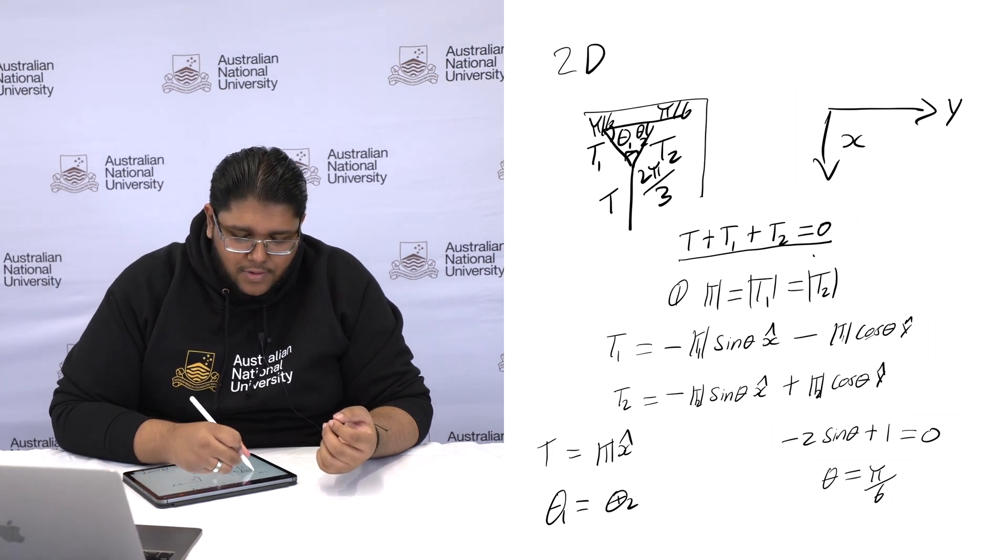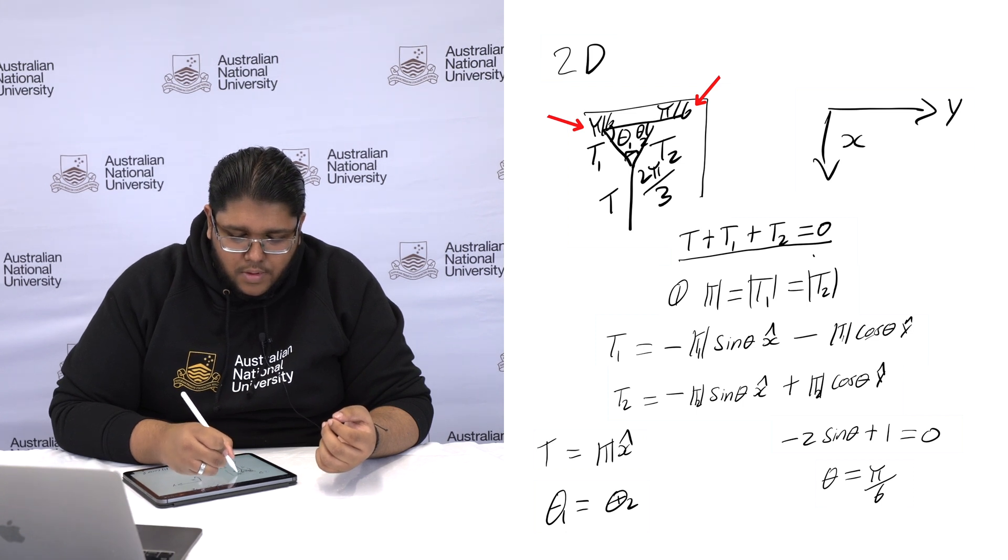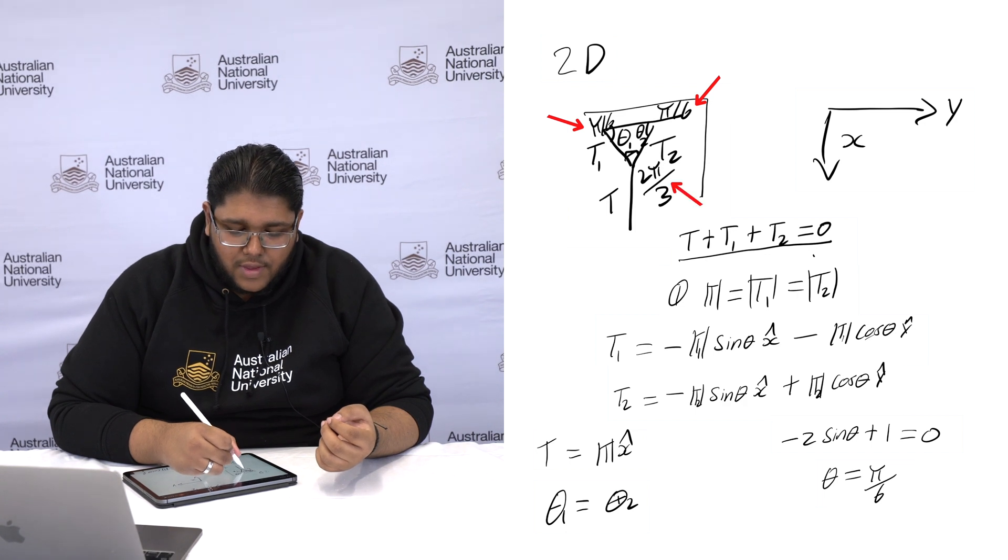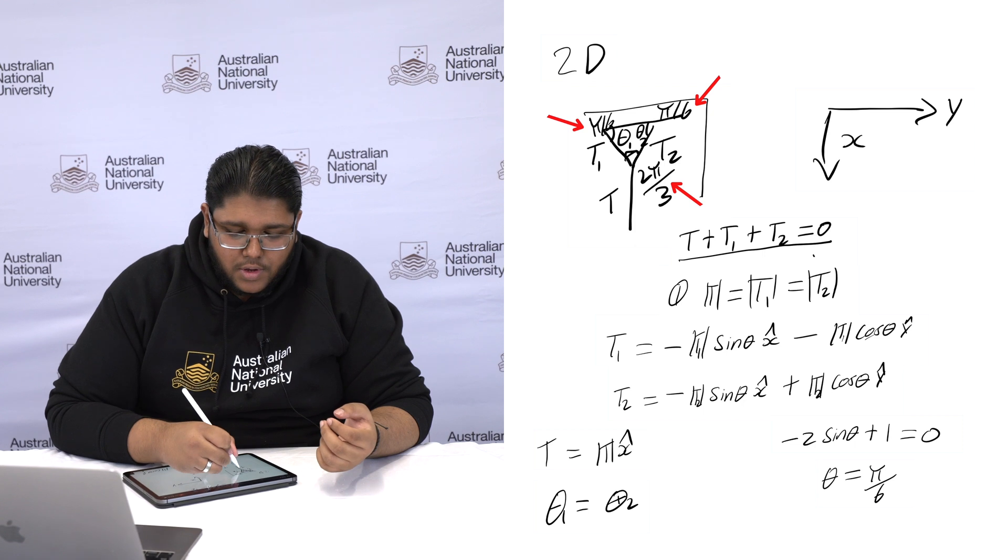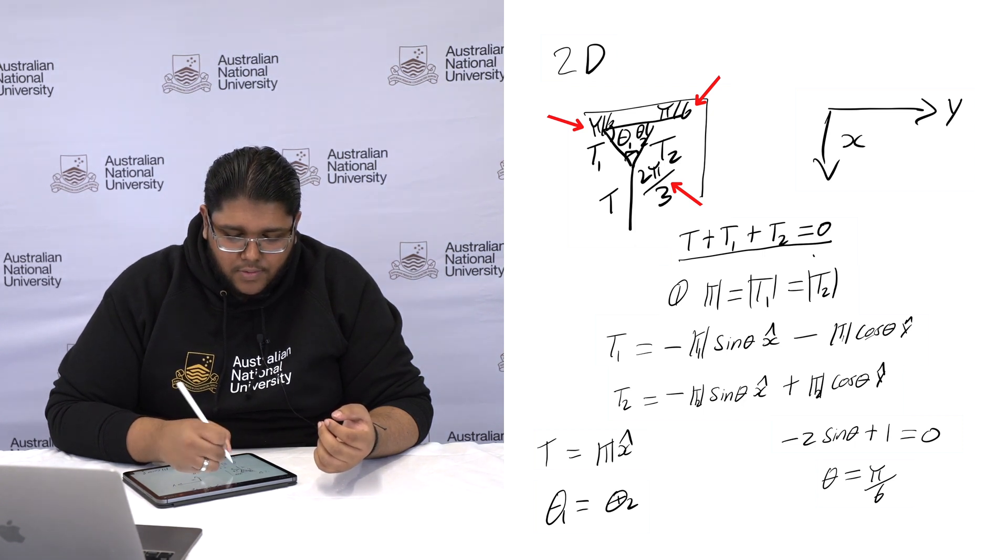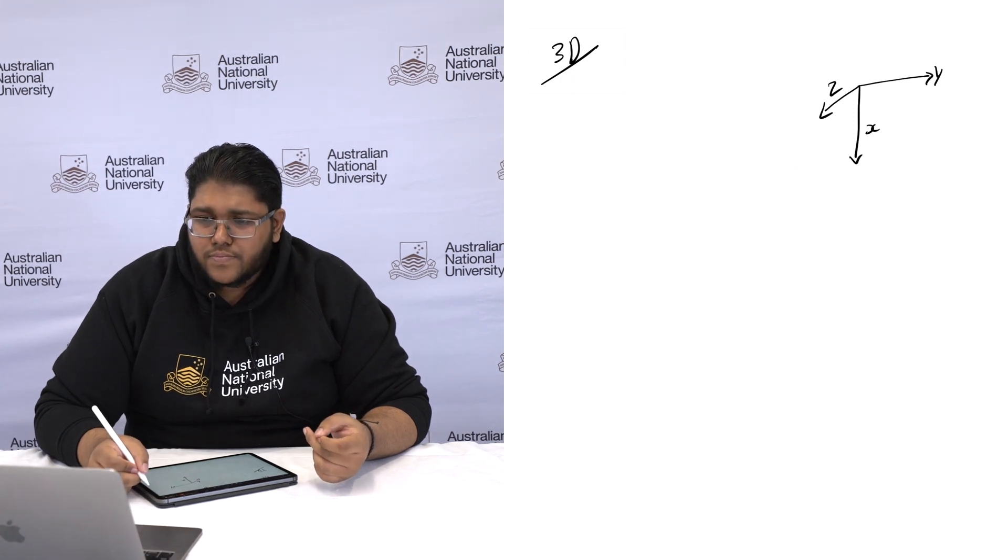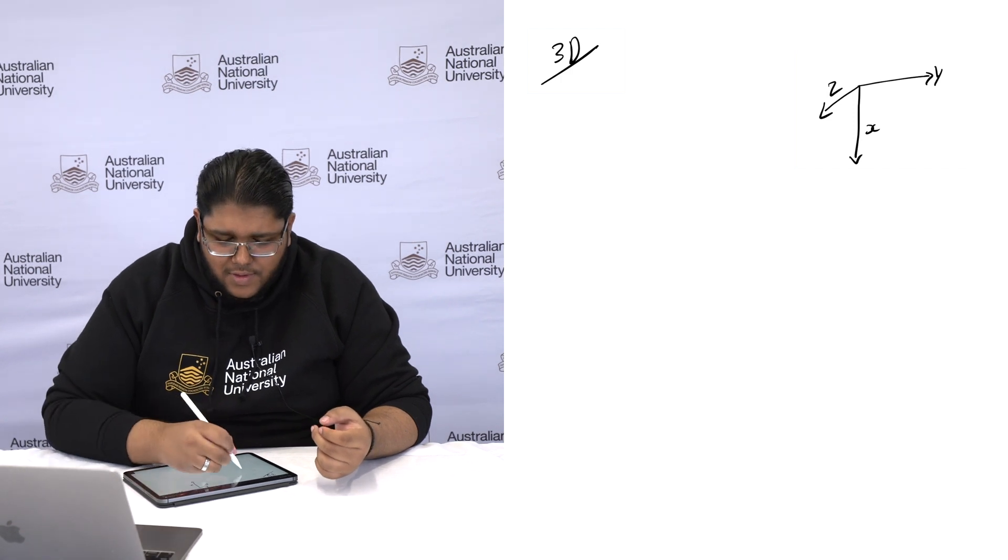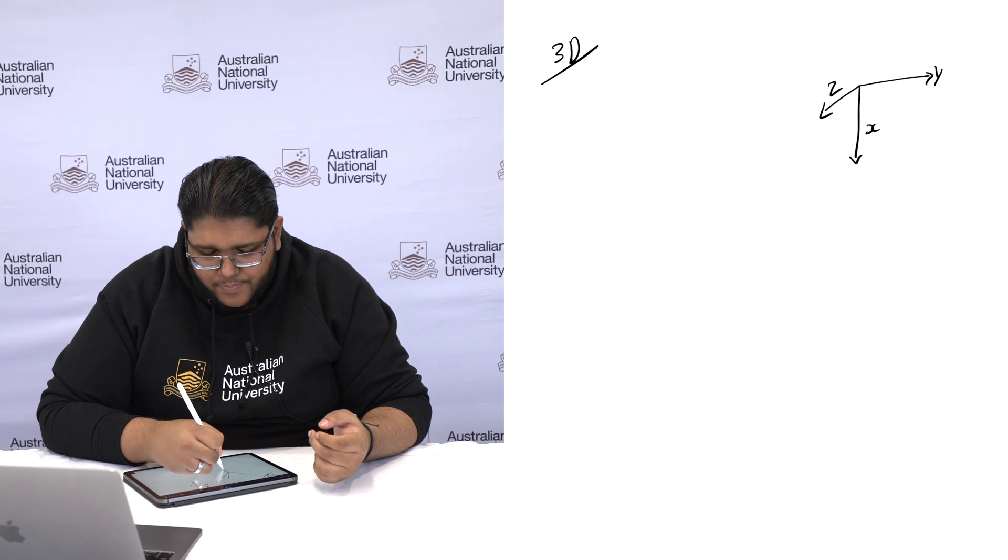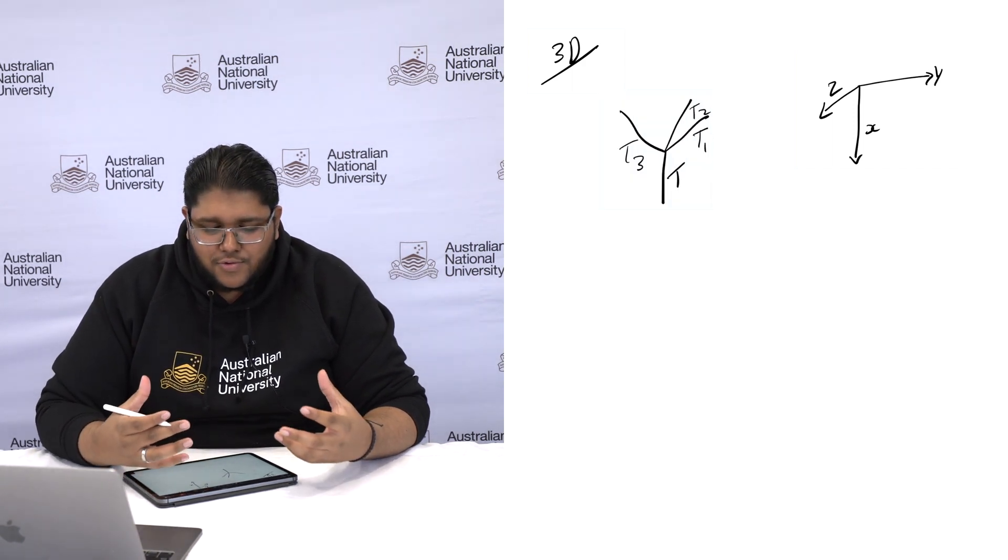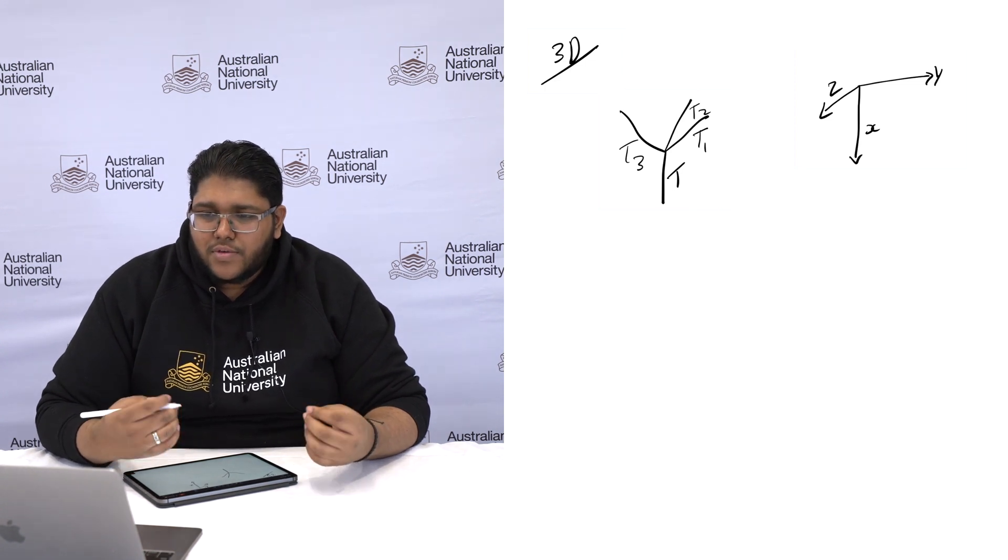We are working on an axis kind of like this. So we have an X, Y, and Z axis. And the structure we are left with is kind of like this. It may be hard to visualize as it's a two-dimensional drawing of a three-dimensional object.